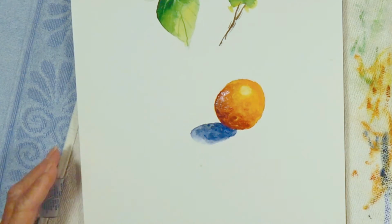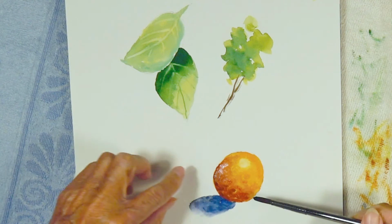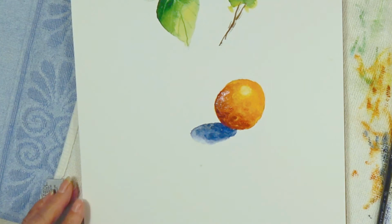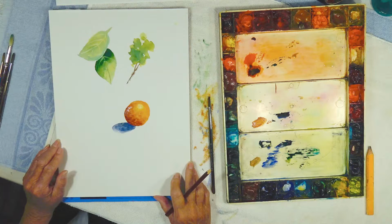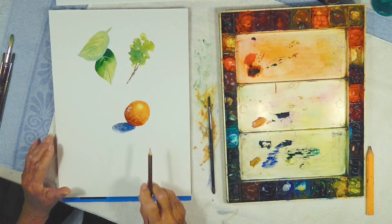Very good. Isn't that nice? So we've got this. You see how there's very similar here and here and here, and so that's what we're doing with that. Now the third thing that I'm going to do is this little boat. I know it's going to be so much fun. It's going to be a little red boat, with enough reflection so you can see that it's on the water.